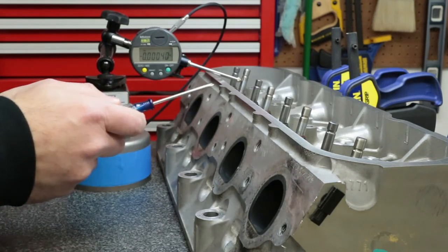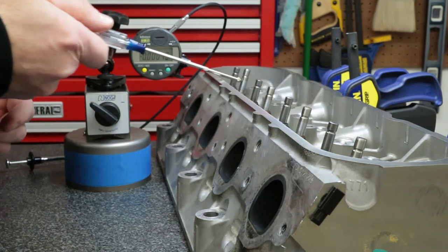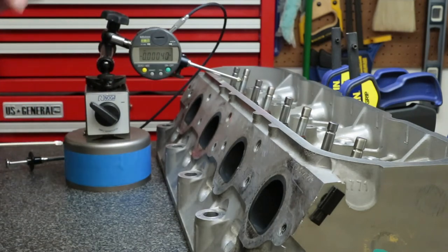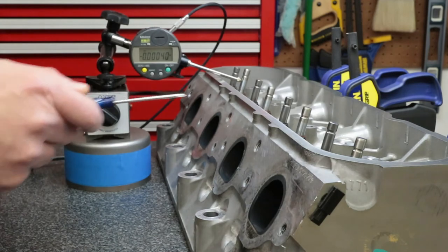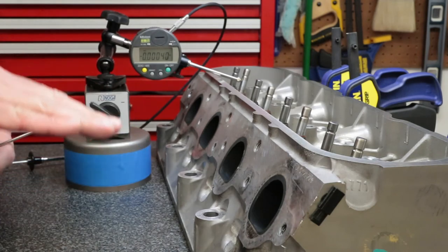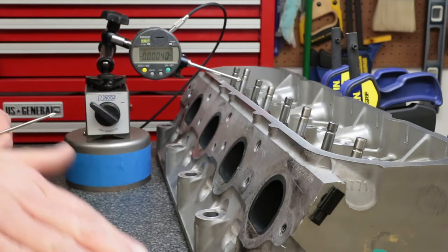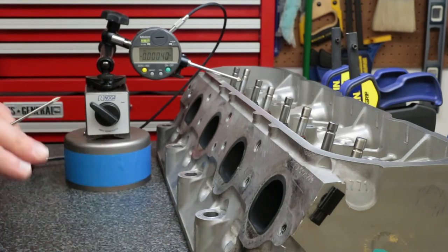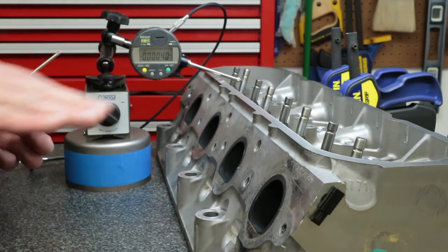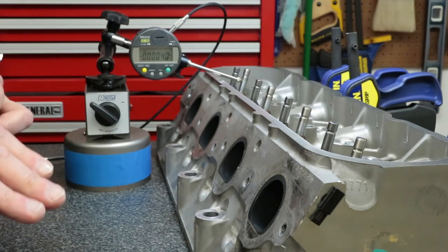You can also do the same measurement side to side, which is also present in these valves — I'm only doing this direction because it's easy to pick up with the indicator. These valves also wiggle the other way, side to side. The rocker arm is scrubbing across the valve in one direction, but the intake has an additional side-loading component from the offset rocker, pushing the guide in a weird corner angle rather than straight forward and back.